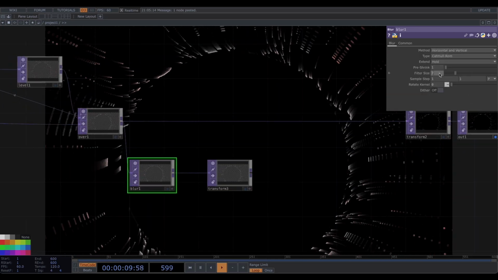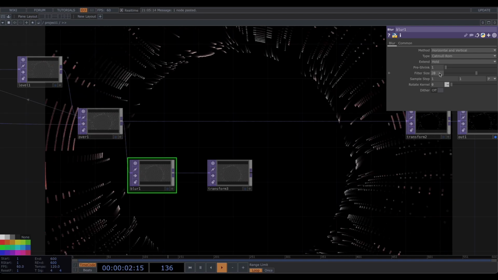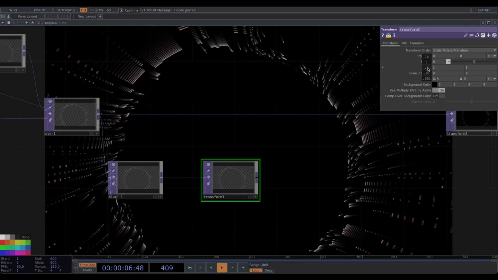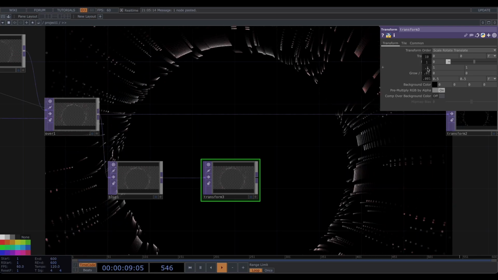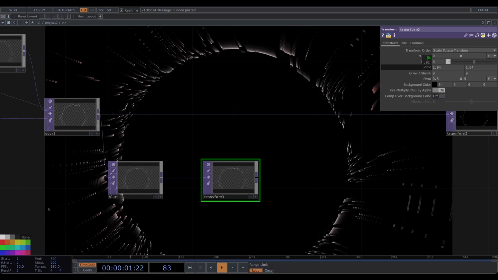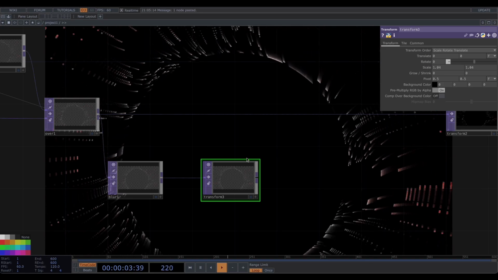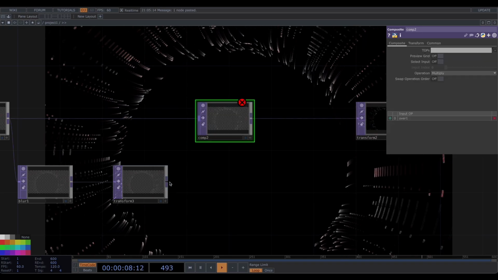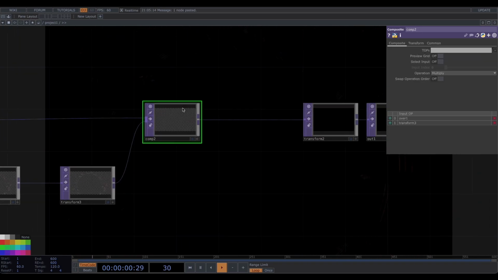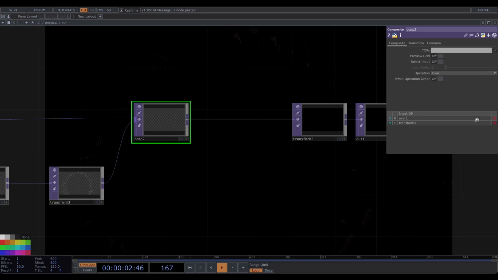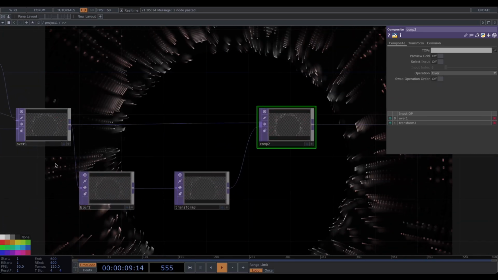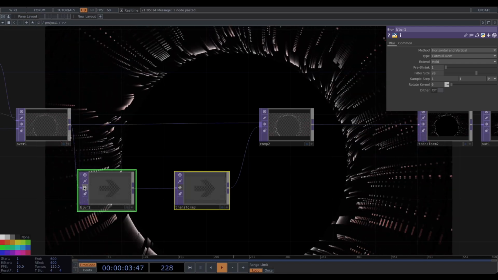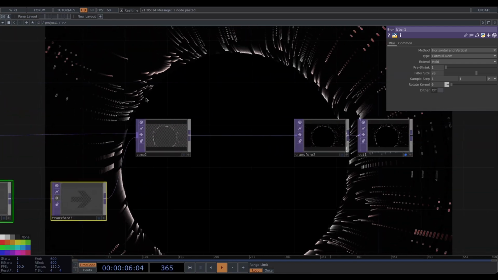So let's just change the filter size to something bigger, like 20, and transform it by changing the scale by something small, like 0.14. Let's bring this into a composite, put them together, change this to over, so it gives us quite a cool look. If you don't want it, you can remove it, obviously.